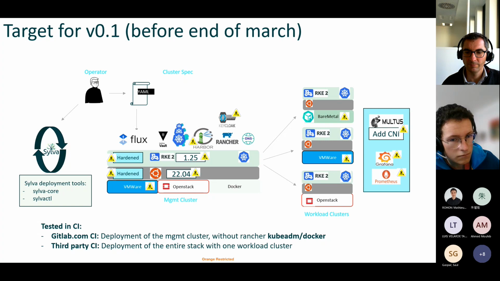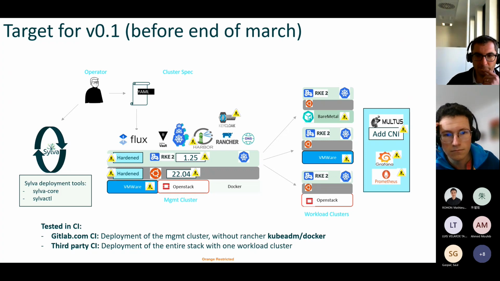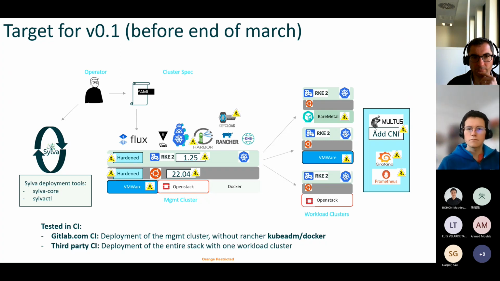So I mentioned some elements in the management cluster. Just a few elements that make Sylva more telco friendly. Those elements are mainly deployed into the workload clusters because they are the ones needed by some CNF. We are going to allow deployment of Multus as a CNI plugin along with additional CNI in order to be able to host CNFs that need multiple interfaces. This is a first step toward a telco opinionated Kubernetes version. And this is something that is really needed by the validation center for validating the first CNFs that they are targeting.